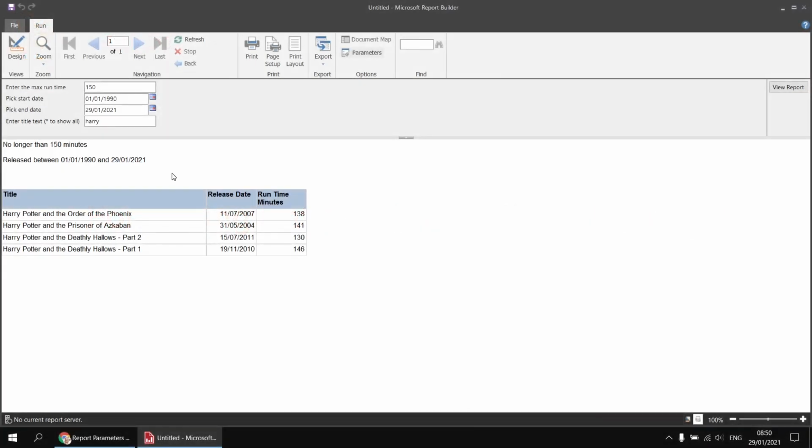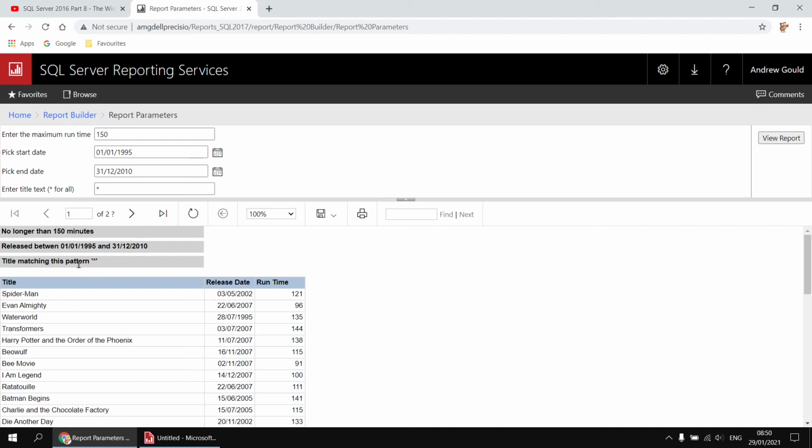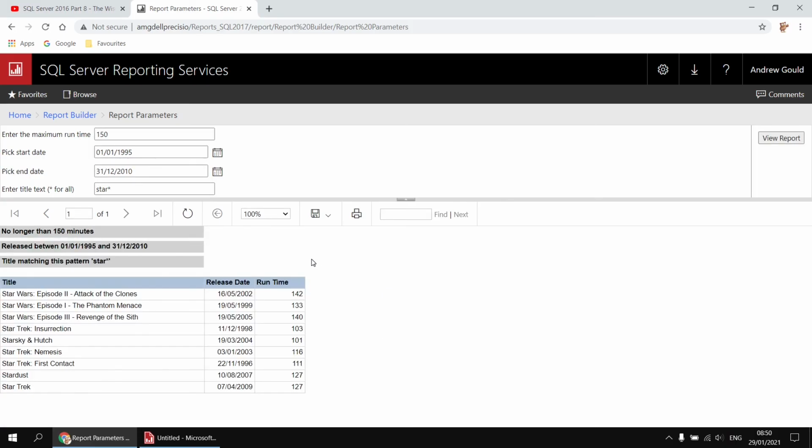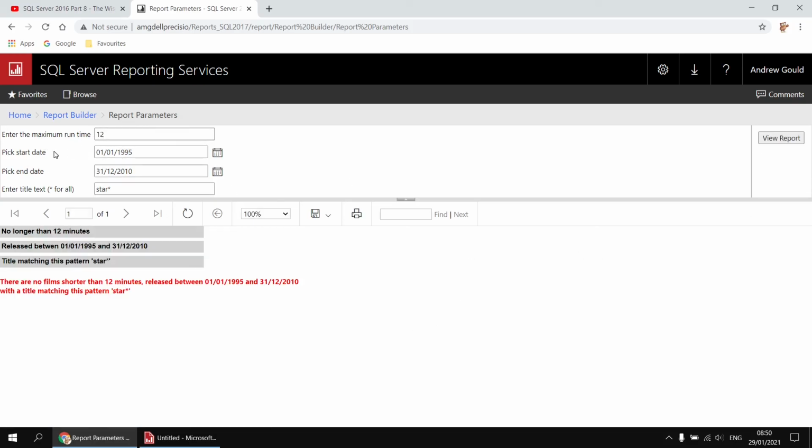All that remains now to complete this report is to add an extra text box to display the value of the title text parameter and reference these extra values in the no rows message. So rather than doing that, as it's just repeating things we've already done, I'll just point back to the original example I showed. So we'd have another text box here which shows the value of whatever we've typed into this text box. And we could also expand our no rows message so that it will show the values of the runtime and the start date, end date, and title text parameters.